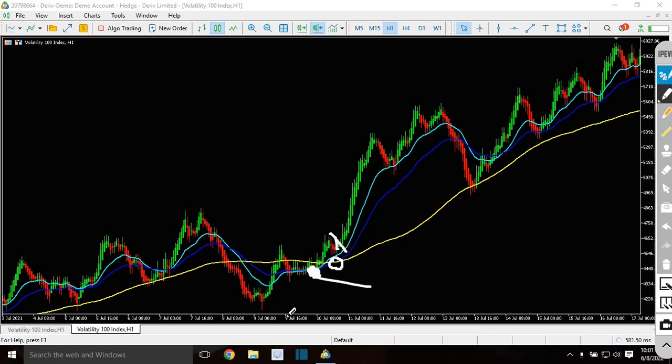Now, depending on the type of trader that you are, you could buy for a long time. That means you buy and hold or ride the trend all the way up. Or you could as well buy for a short time. That means you're buying here, for example, and ride the trend up. If you're a short time trader, that means, for example, you have set your stop loss right here, and your profit target maybe at 2 times your risk, maybe right here, and when it hits your profit target, then you'll be out of the market.